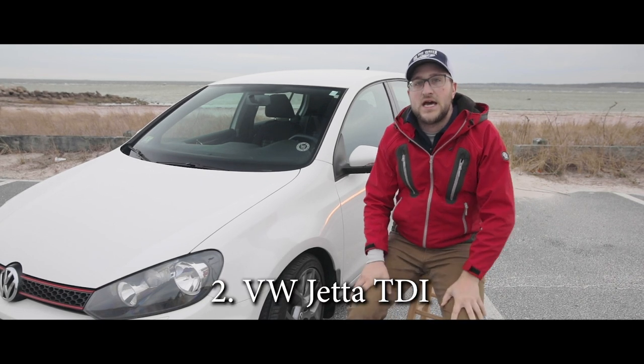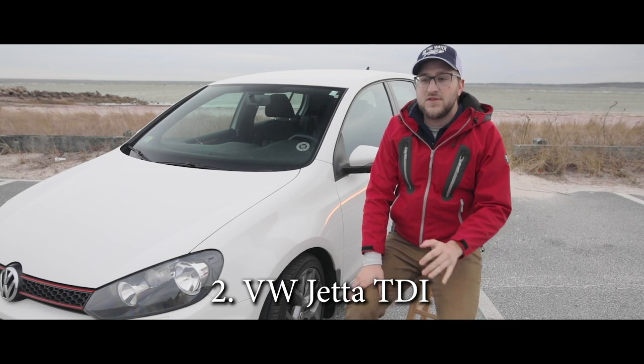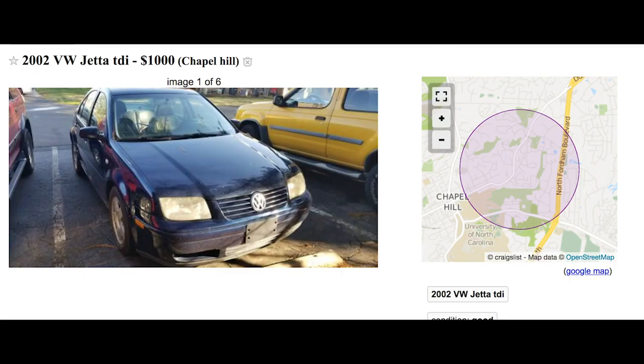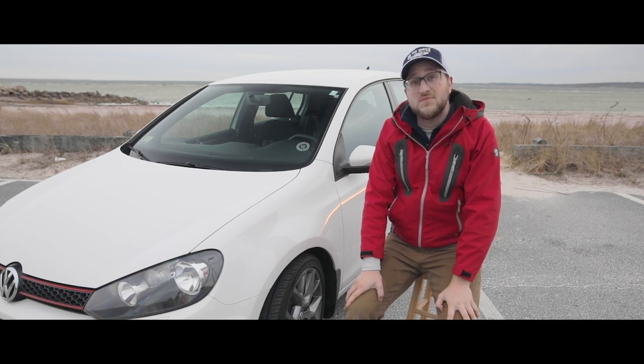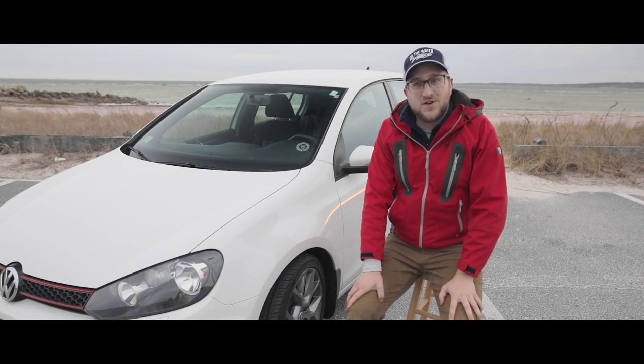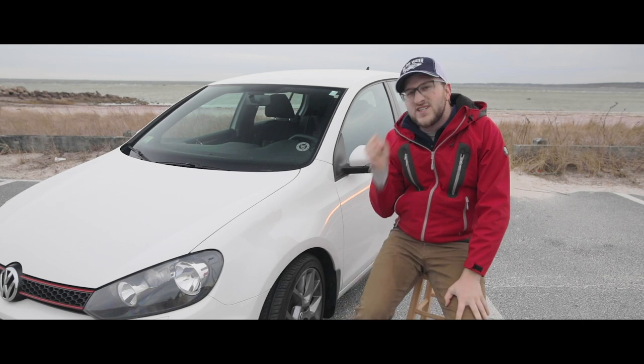What if we could find a Jetta TDI? After doing some research, I found that the Jettas you can actually get for cheaper than the New Beetles. But I have no idea what kind of problems these cars might have, so if you have any insight please let me know — it could help with this decision.